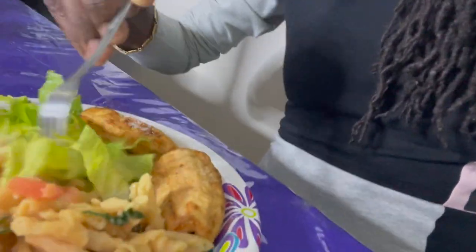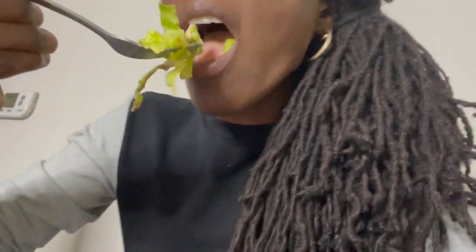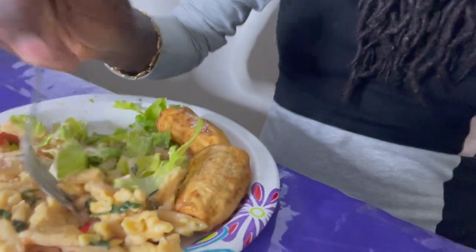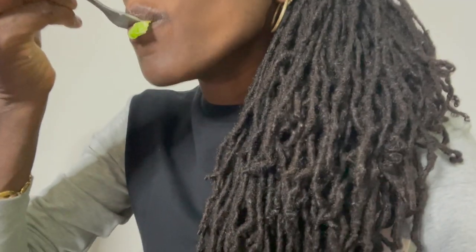Mmm, that's delicious. I like it. I'm just mixing everything in. Not bad, my son. Thanks. It's tasty with the sauce. I'm enjoying the pasta. The pasta is delicious, Mommy.